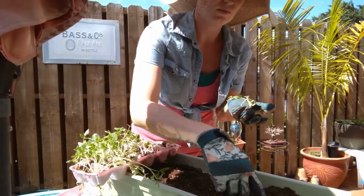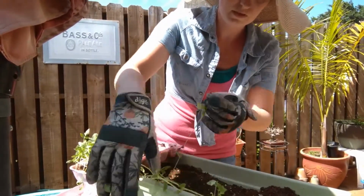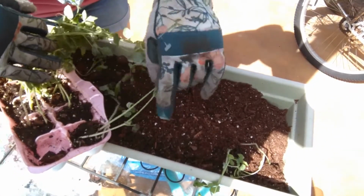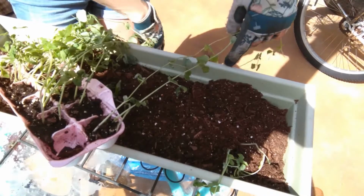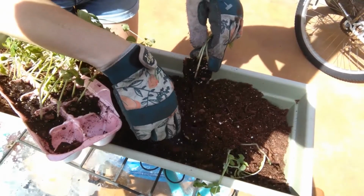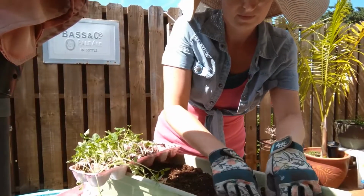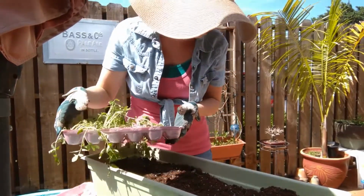Make a little hole right here. Whoops. Come on, little pea plant. You'll be okay. We have to be very careful when separating them so that we don't hurt them. Might be a little hard in some places. There we go. Now these ones can just pop right out. Just like before, make a little hole, and in they go. All right. Mr. Finley's gonna help me with the rest of these. Aren't you, Finley?